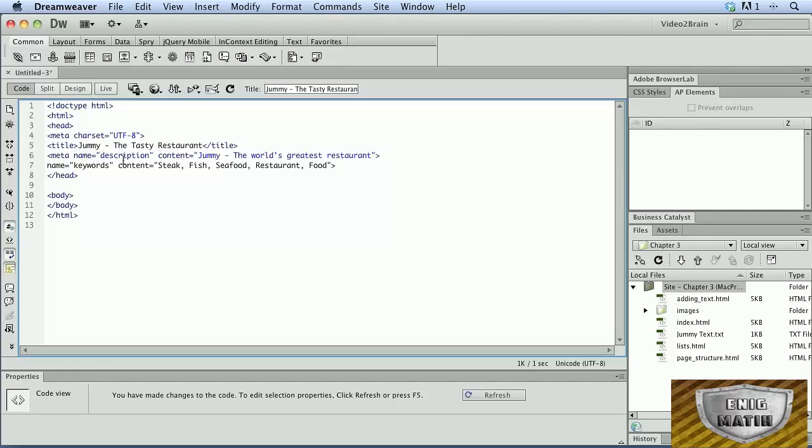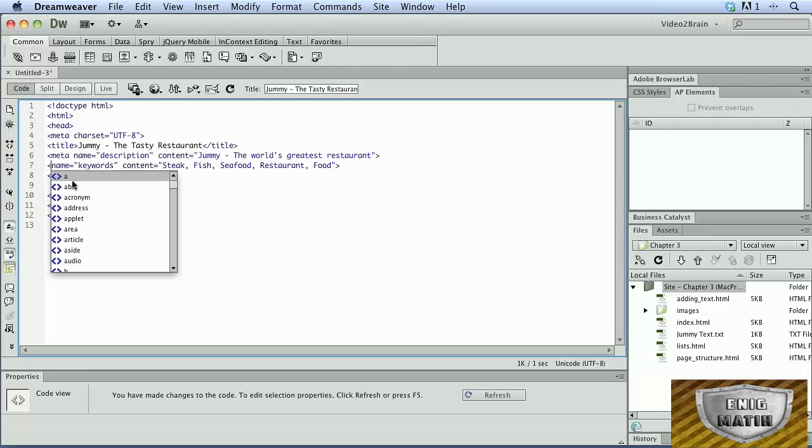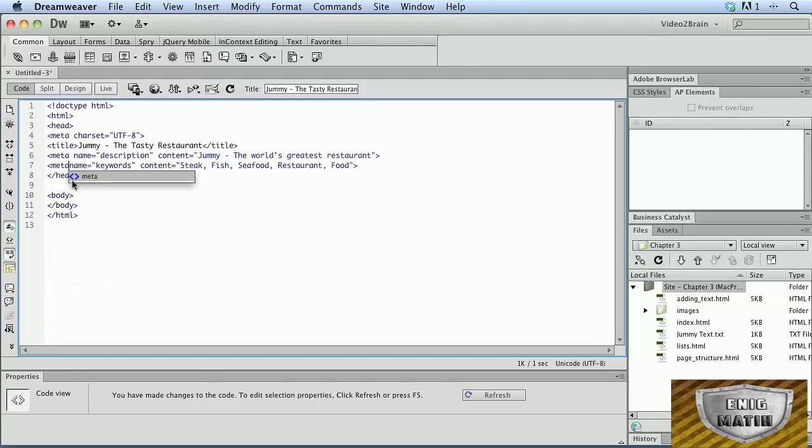Now, you should pay attention a little bit here because when I inserted this, it inserted at my cursor location. So what happened here is it actually broke. Our meta information is actually incorrect right now. We have a meta tag, and then it closes here, but then this one doesn't really open. So what we really need to do here is in front of this, we can type an opening bracket, we'll type meta, and then just put a space. Now, one of the reasons why I did that is because I was in code view.